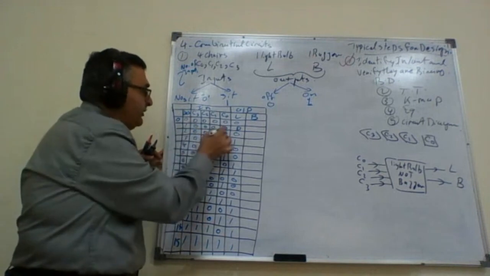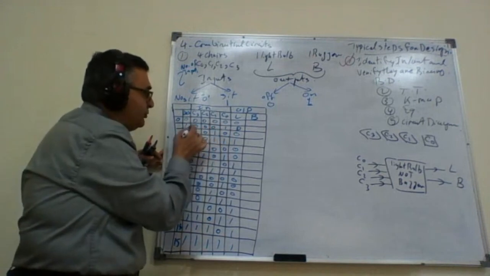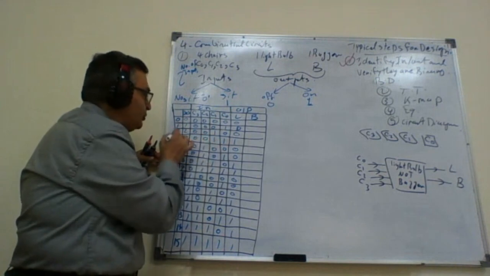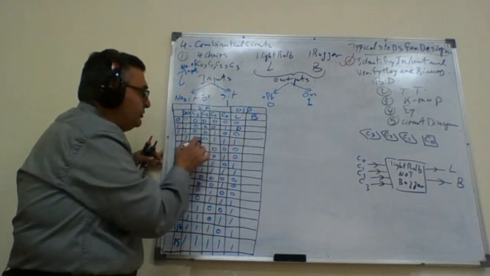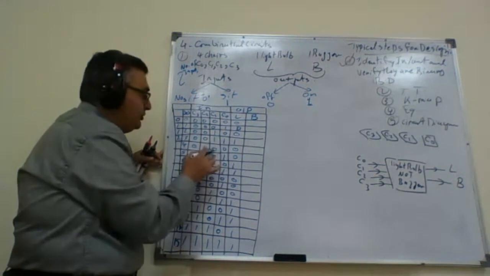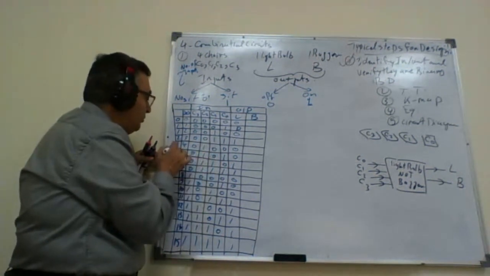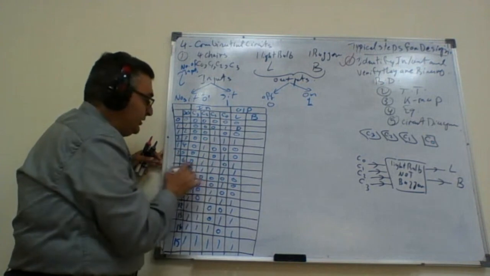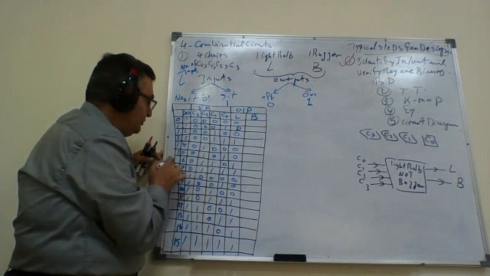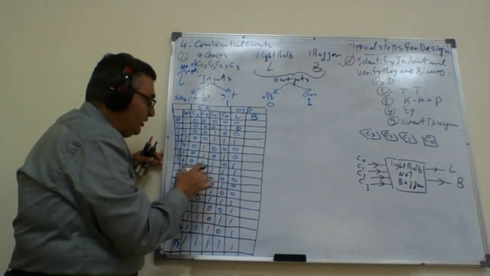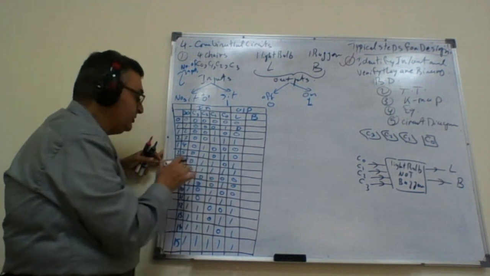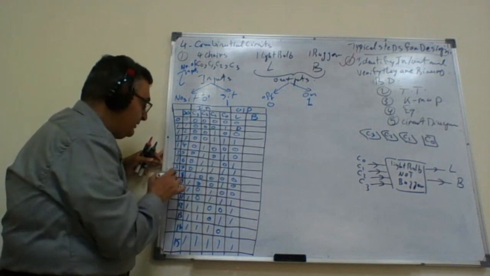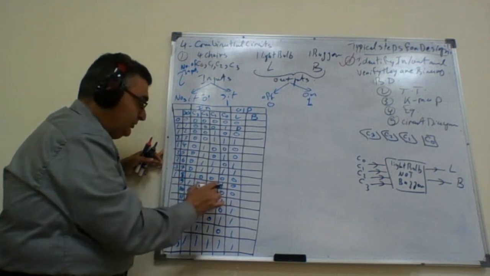In the first one, 1, 0, 0, 0 means 1 student sitting on the chair. 0, 1, 0, 0 means also 1 student. 1, 1, 0, 0 means 2 students. 0, 0, 1, 0 means 1 student. 1, 0, 1, 0 means 2 students. Then 0, 1, 1, 0 means 2 students as well. 1, 1, 1, 0 means 3 students. 0, 0, 0, 1 means 1 student.